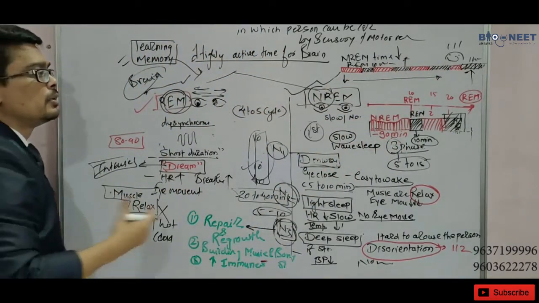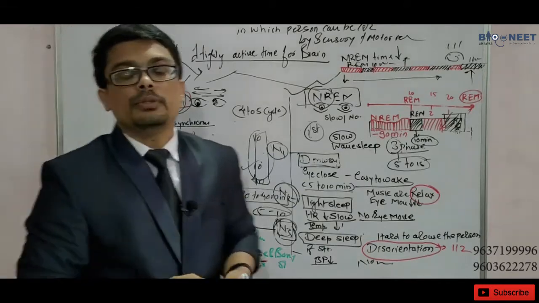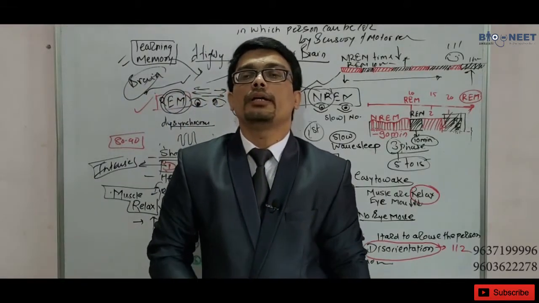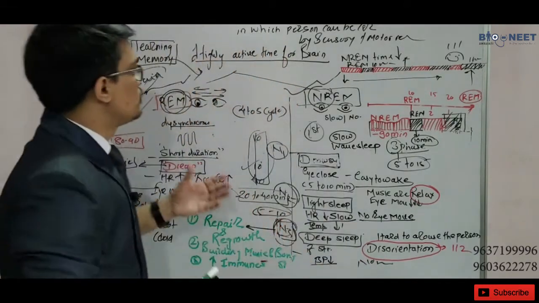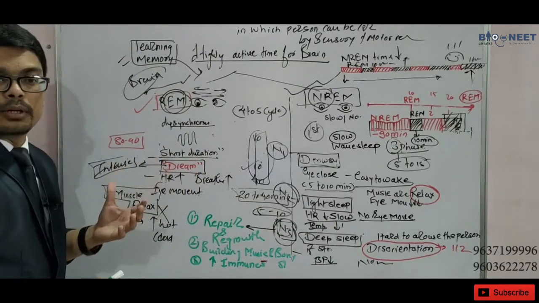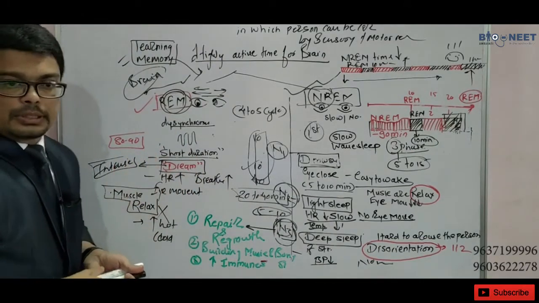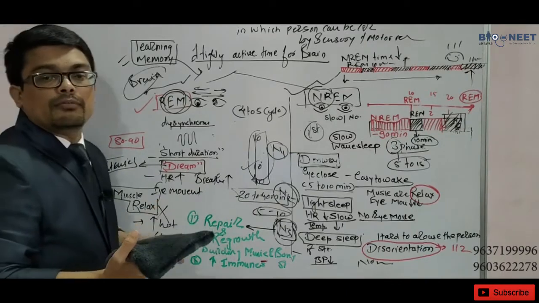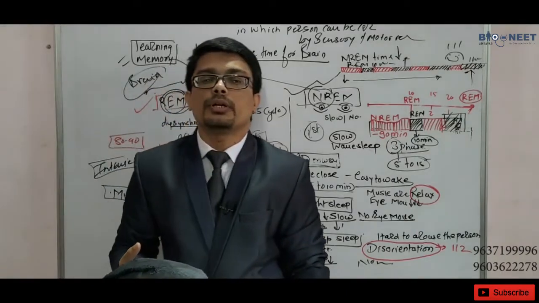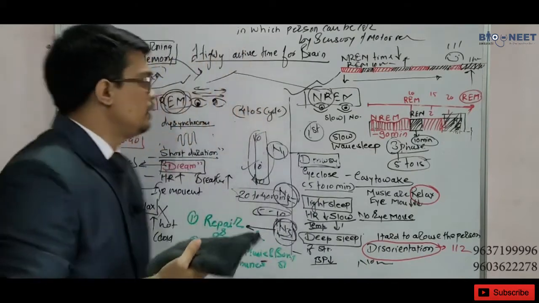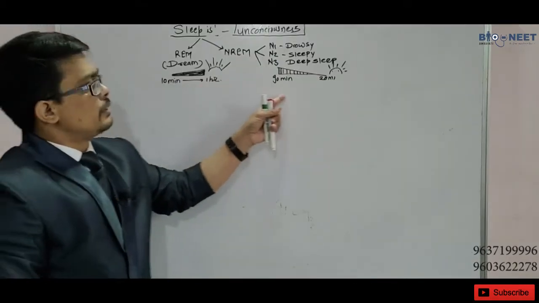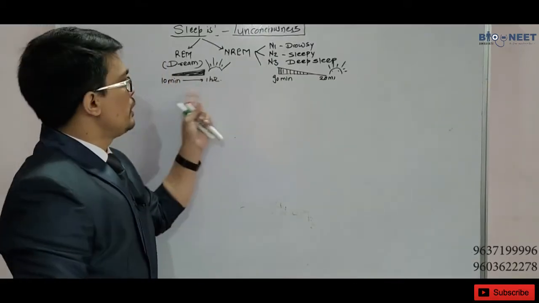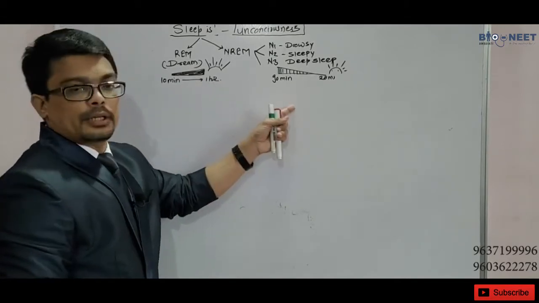That's what I'm saying. This is why sleep has the cycle of NREM sleep and REM sleep. How they are very, very important. Now we will see in detail what about N1 and N2. What exactly is happening in N1? Now we see the NREM sleep. We already saw the difference between REM and NREM sleep.